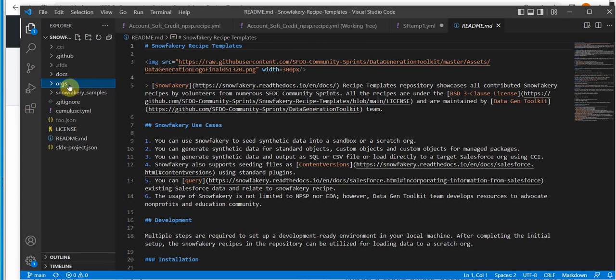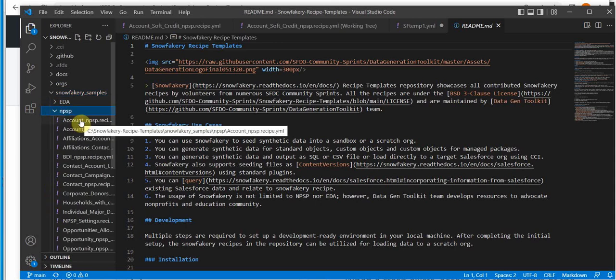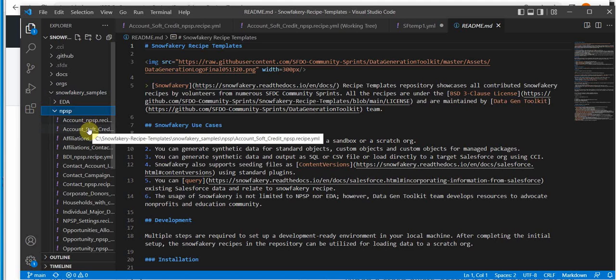You can see here, clicking on it right now, this is the README. Otherwise, I can click here and look at NPSP, and then you're seeing the NPSP recipe, account recipe, and also account soft credit.